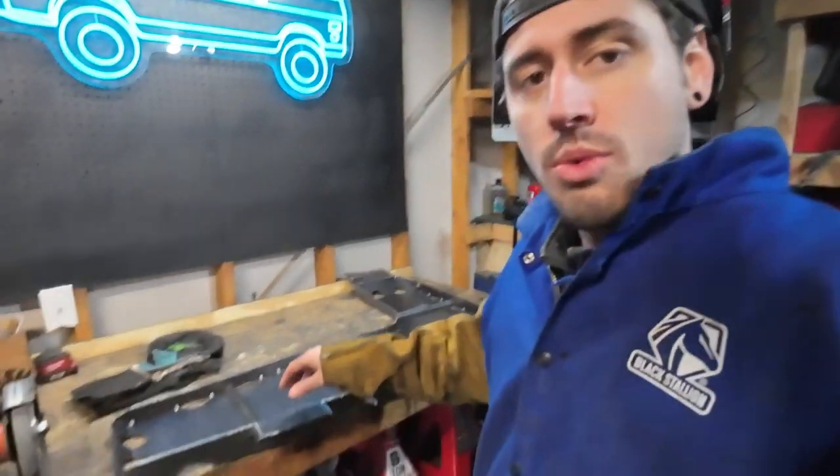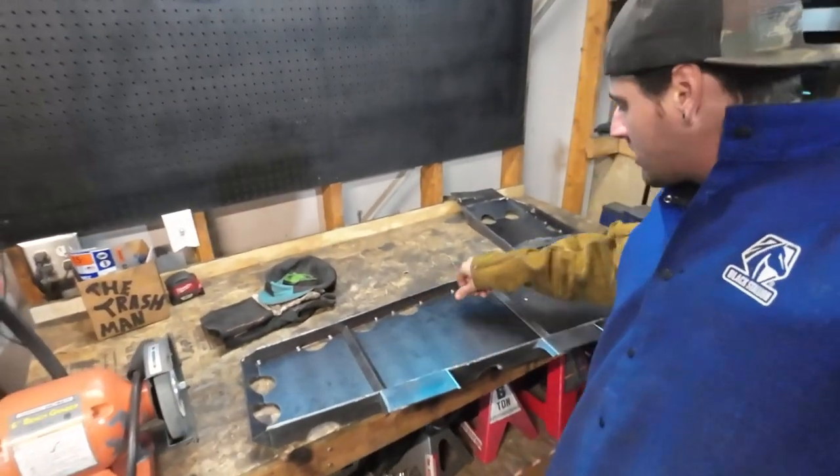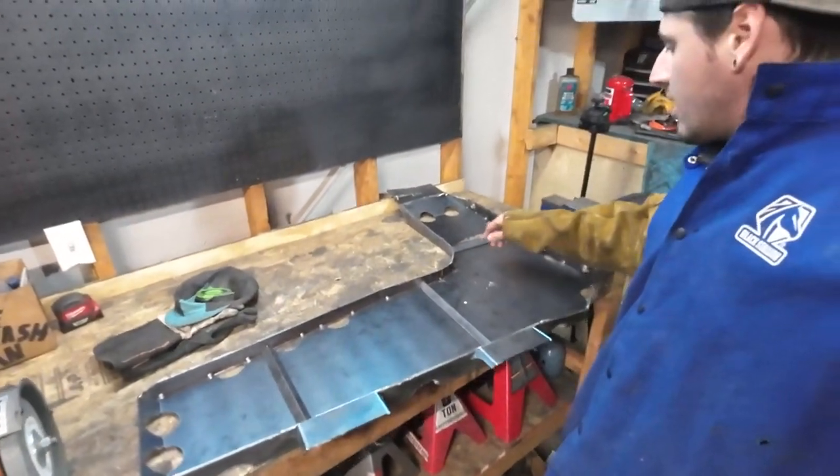So I'll kind of start by welding up the inside. I also went ahead and got some braces set up on the inside just out of some angle iron. So I'll get those all tacked in. Start doing some of the stitch welding on all the main corner joints. And I assume after probably about 15-20 minutes, I'm gonna be freezing and wanna go inside. Like I said, it's about negative 10 degrees right now. So we'll see how long I last, but I'm gonna go ahead and set up the camera on a tripod and go to town welding.